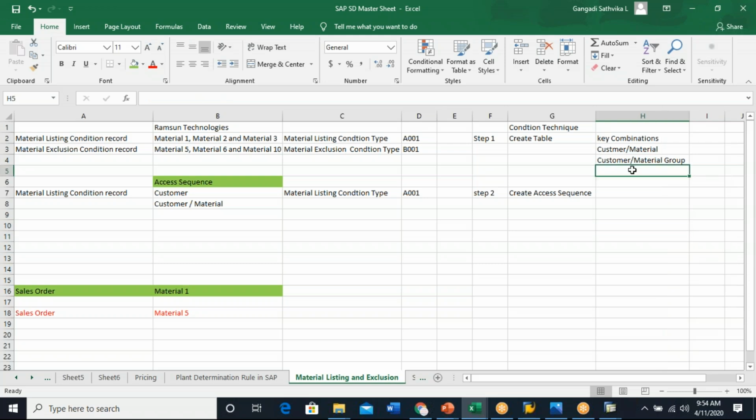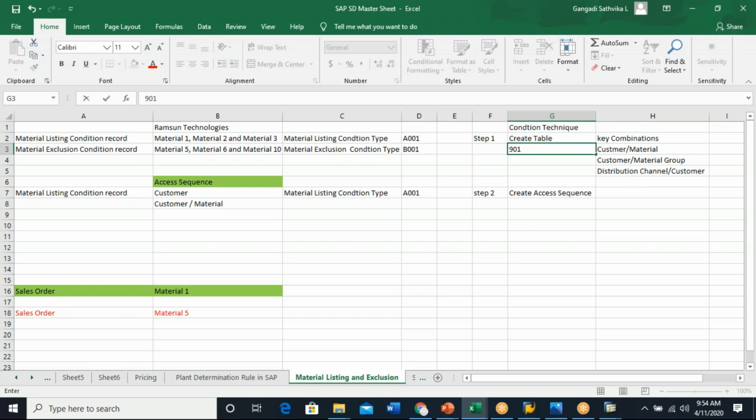Then distribution channel and customer, one more key combination. That means table 901, a condition table, has one key combination, and then 902, 903.